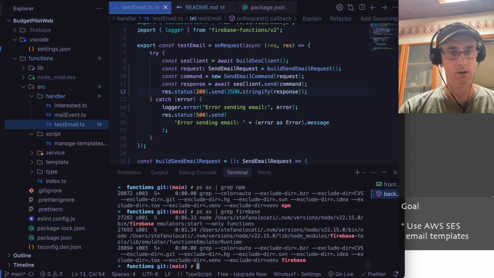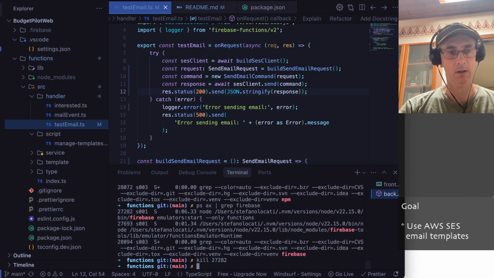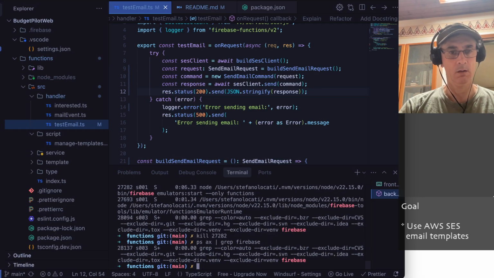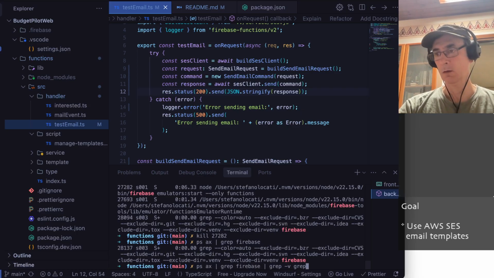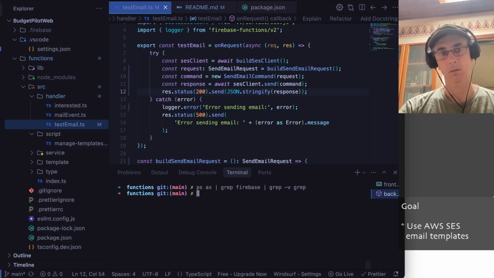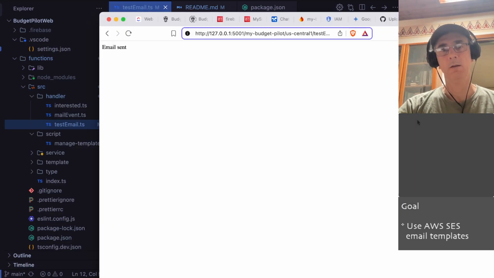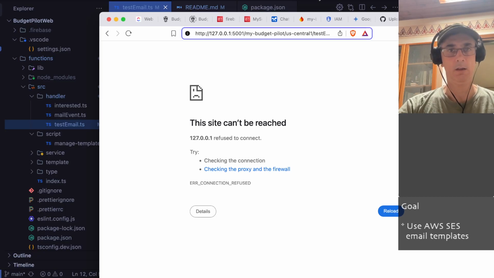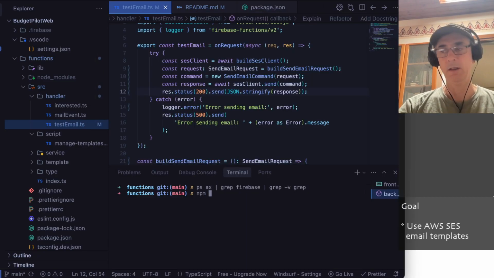Let's see if that was in. Oh no, it's still there. Don't know what's the proper way to exit there. Okay, that's only my grep. Boom, nothing. So now that is not running. We'll see next time how to properly shut it down.